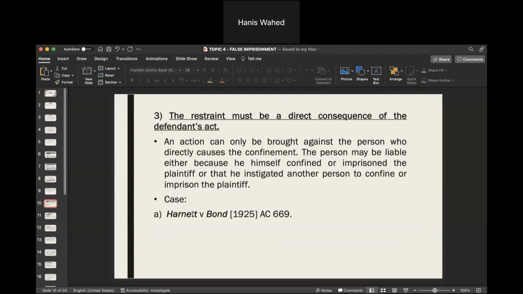First, the doctor who runs the asylum, and another one is Dr. Bond. But in this case, the court stated that only Dr. Bond, who detained the plaintiff for 3 hours, was liable. Why? The court said that the other doctor, the doctor who ran the asylum, was acting under statutory duty, because the first doctor put him back in the asylum for his own good. And the court said that the wrongful one was the 3 hours confinement.